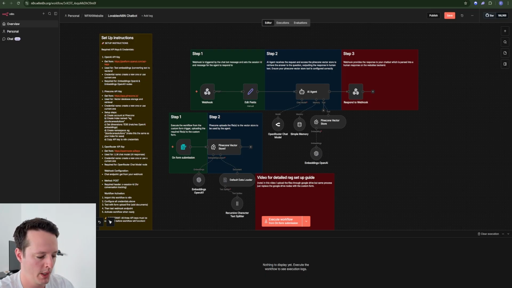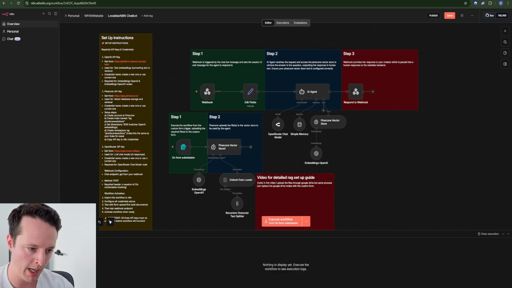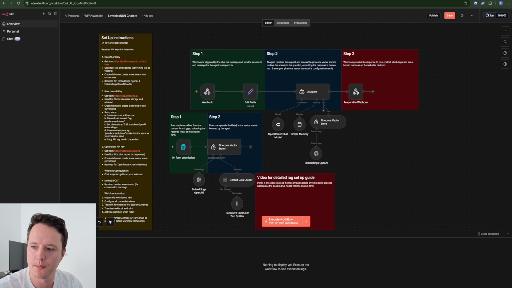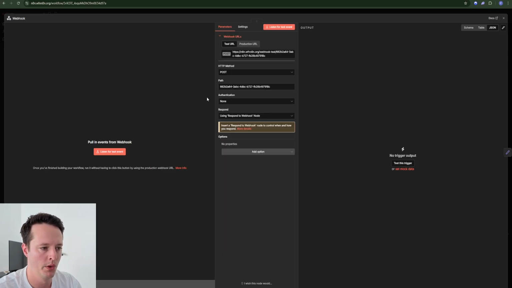I will actually have a supporting document for this that has the specific prompt. But essentially what we're going to be doing is making it set up session IDs, giving it some really clear structure around how to do that, when to create new ones, when to maintain current ones. And then the other thing is ensuring that we give it the webhook URL. In my case, I'm going to use the test one today, but obviously when you go to production, you may just need to go back and say, hey, please change the webhook for the chatbot from this to this. So we're just using our test one at the moment.